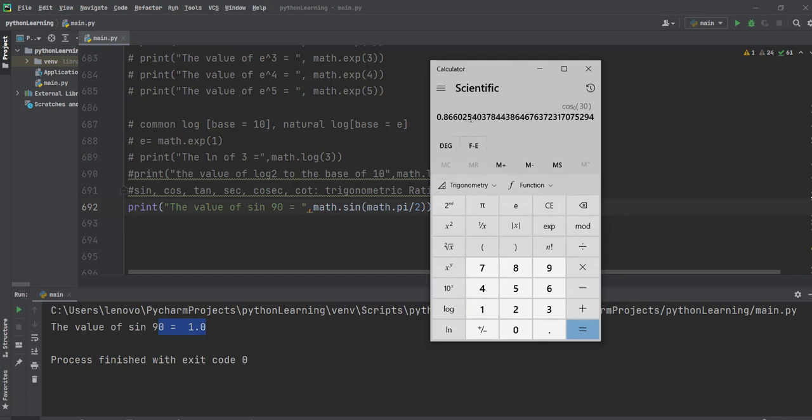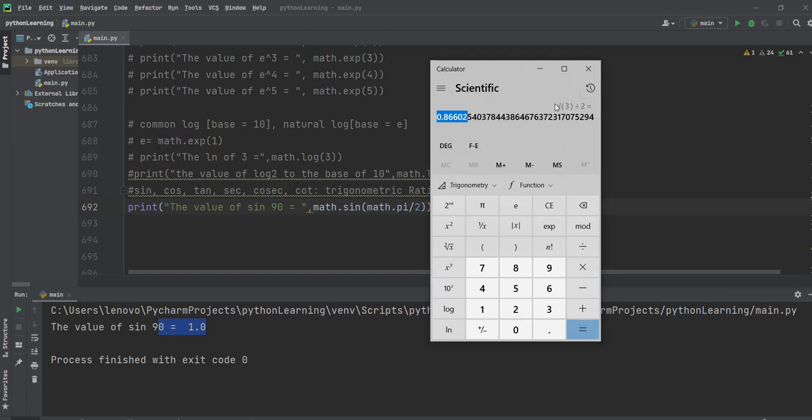Just remember this value, 0.866. Now I'm going to get the value of root 3 divided by 2, and you see that this is the value you're getting. This is exactly the value of cos 30 in fraction quantity.